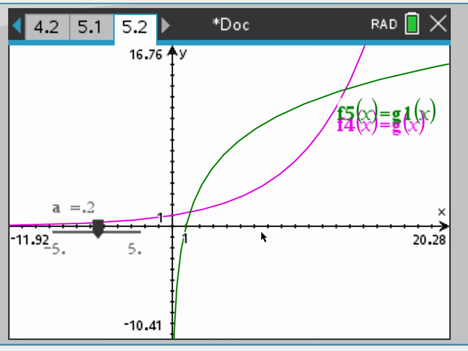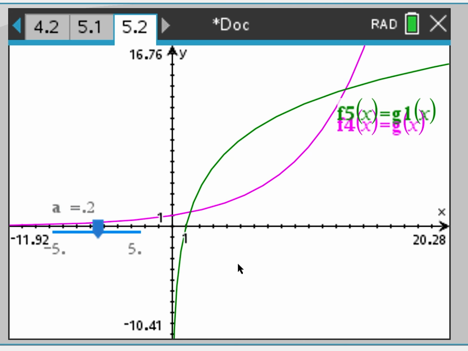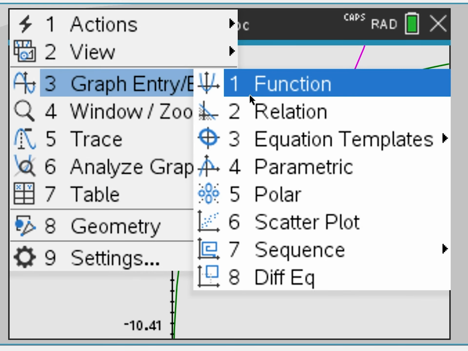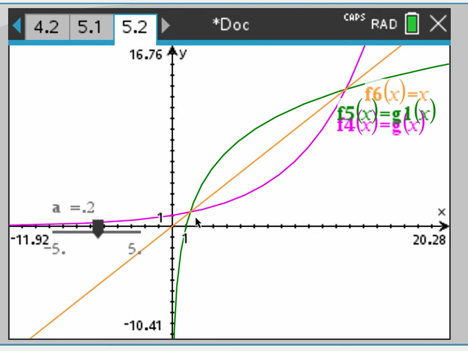Oh yeah, and this is what I wanted to tell you guys as well. If I draw another graph, function x, as you can see, both of the intersections occur on y equals x, right? So this is what I was saying before. So I guess for some values of a, this is true. So make sure you guys are aware of this technique as well. Okay, I'm going to remove this graph for now because I don't think we need it.